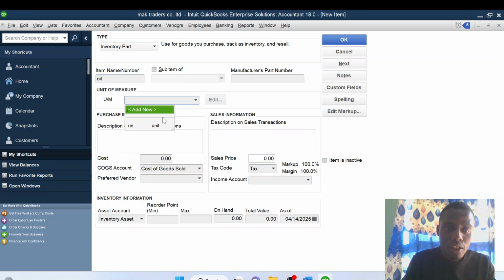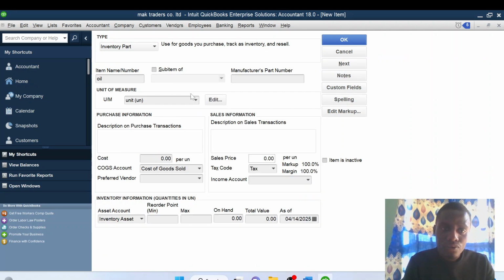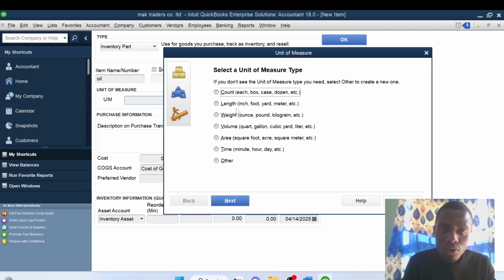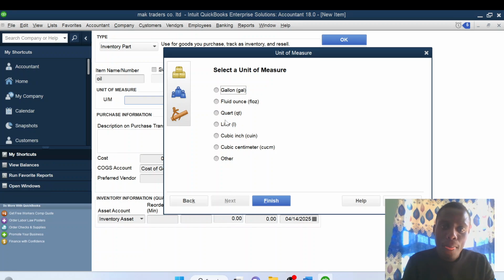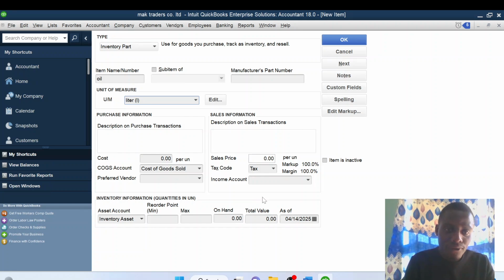Unit of measure, they are in unit, so I will add new. So this oil, it is under volume. So next here, it is in liter. Then I do finish.